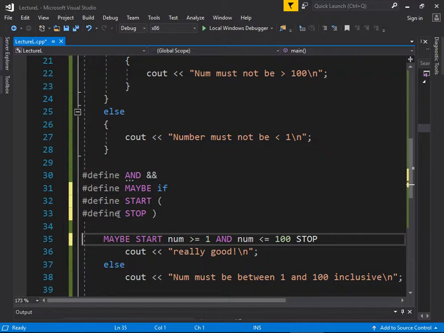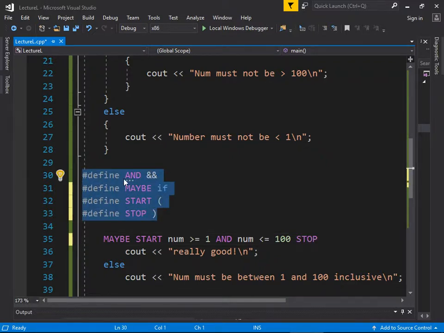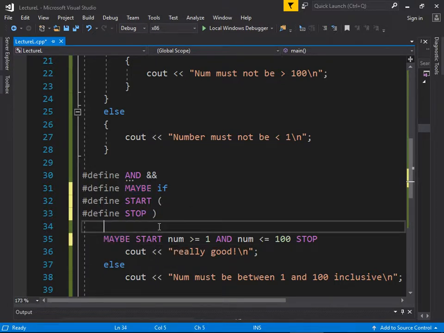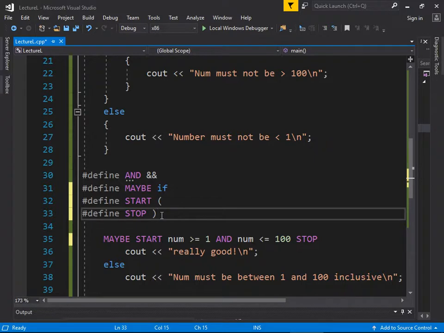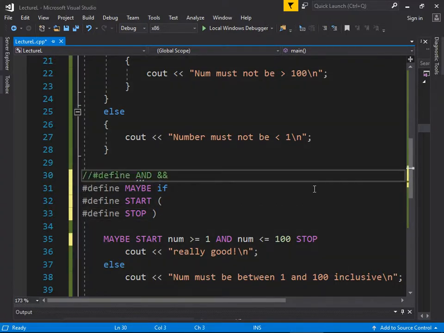Yeah, so anybody else seeing this would look at you really oddly. Yeah. Don't need to do that, right? So I'm going to undo all those changes. I just wanted to introduce you to the concept that you can use #define. It's called macro expansion. And gets replaced with the double ampersand. The word maybe gets replaced with the word if, and so on. Maybe we'll find a good use for that at a later point. For now, I guess I'm going to comment that stuff out and fix the code underneath.